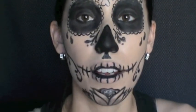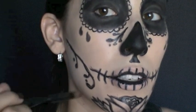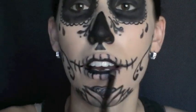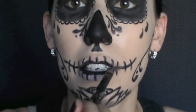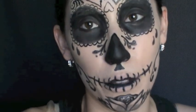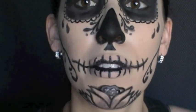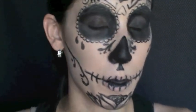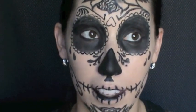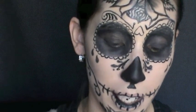Okay, so I finished the rose and I did some detail work with the liquid liner on this design here and this design and on my lips, and I got a little bit of a darker line here by mistake, but I just worked with it, so I just made it darker and kind of made a little bit of a lip shape for that. And then now I'm going to start doing some color, and I gotta hurry up because my natural light is going away, the sun's going down.